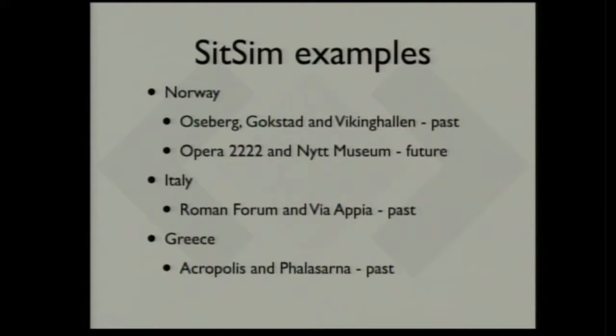Via Appia is a little bit outside of central Rome. It's a central road actually leading out from Roman Forum and south. In this one, we explored different time periods depending on where you were on the road. You started maybe at year 1, and then when you moved south at certain intervals, you would travel either into the future from that time or back in time and experience the history of different parts of this road.